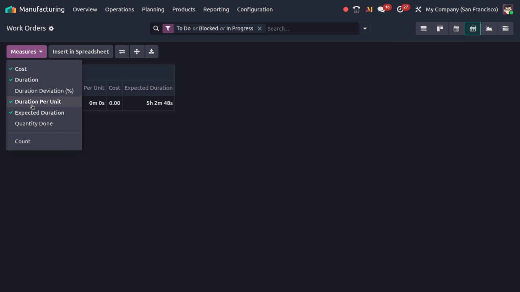So these are the key manufacturing updates in Odoo 19.2, helping you manage production more efficiently and visually. I hope you all understood this video. If you are using Odoo 19.2 or if you want to upgrade your Odoo, please do it because these are really good things.